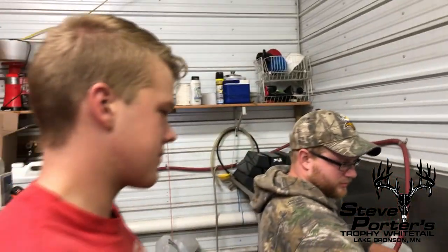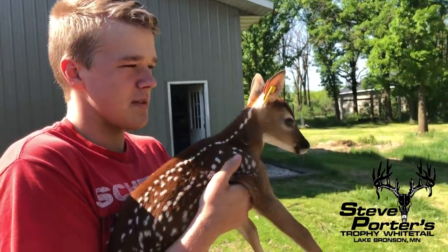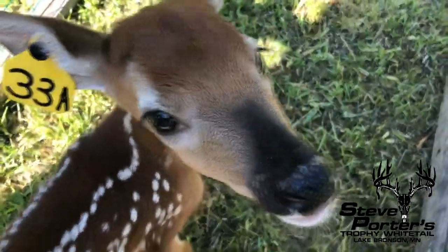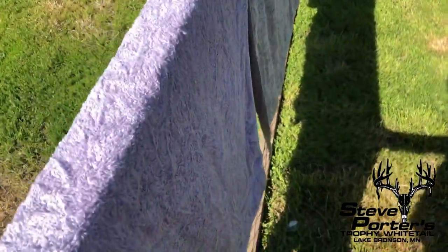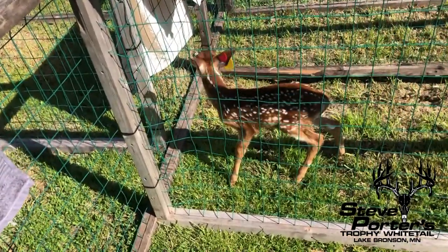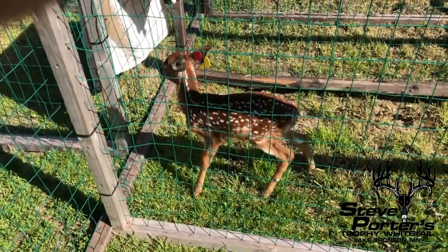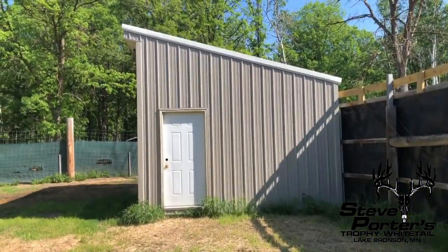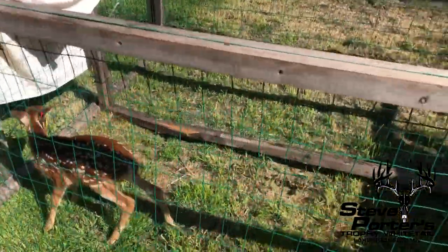We got a bunch of hungry fawns in the room, so Brody, this little buck fawn we just fed is going outside — he gets his day run pen here. We were thinking about naming him Lou. They each get their own little run pen. We've got to watch them throughout the day. We need to make sure they have plenty of shade when it gets hot — if the fawn's in direct sunlight they can go downhill quick. We've got to watch them from biting flies; if they're getting harassed, they're going to get worked up and get the scours. If a rainstorm comes through, the fawns will be brought back inside. After a while they'll go in the hay barn at night, but when they're just little babies they're in the shop in that little stall until they're really tame. Then they come out here in these pens with access to dirt, grass, and leaves at night.